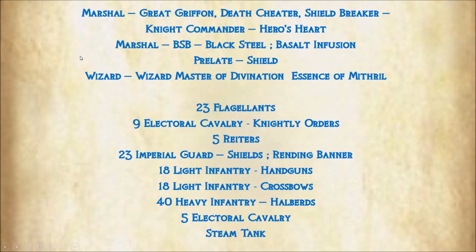And there's your opponent. Yes. Empire of Sonnstahl, he had a Marshal on a Great Griffin with a Death Cheater and Shield Breaker. He also had a Lance, I think. Knight Commander. He did not give us a very good list. He's on a horse, and he did have a Hero's Heart, and no other special defense. He had a shield. He had a Marshal BSB with Black Steel, Basalt Infusion.